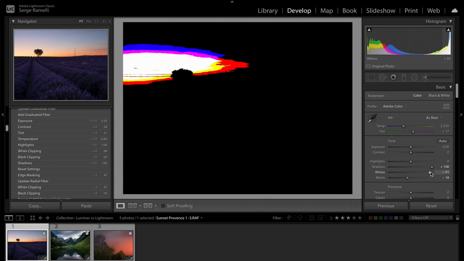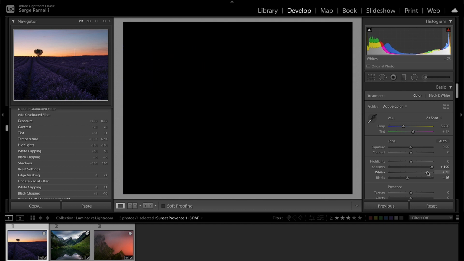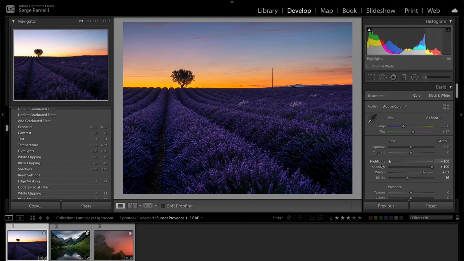Okay. So if I were to stop here, I've totally blown out the sky and there's no more information. I don't want that. So I'm going to back it down. And when it comes to highlights, I really want to get my sky. Right now, my sky is fully blown out. So hopefully by getting, yes, check this out. I bring down the highlights and it's already feeling a lot better. Okay, so that's kind of my exposure.